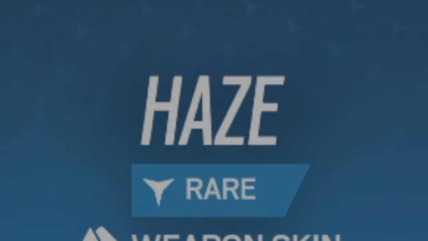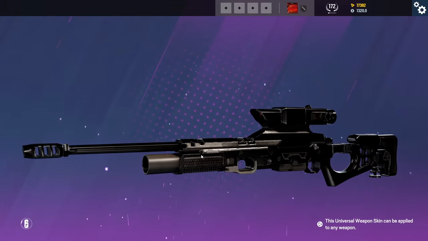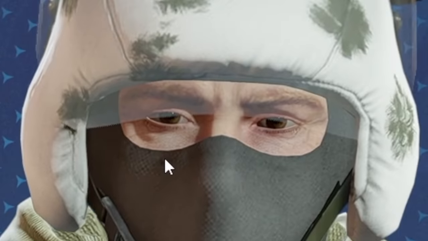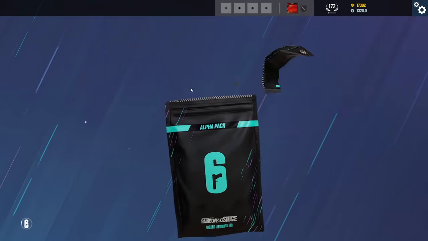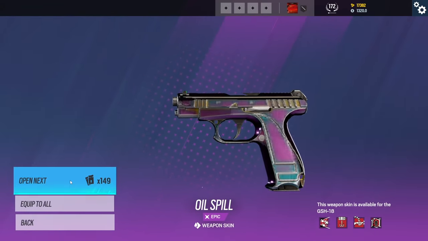Purple. Is that a drug reference, Rainbow? Whoa, that is like pitch black. I like that a lot. Why does he look so sad? He's about to cry. Don't cry. Ew, pizza. Get me out. Too try hard. We can start flying through these. Is that oil spill? I like the oil spill.